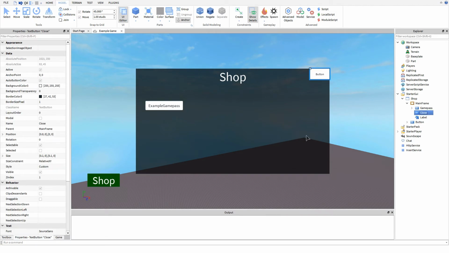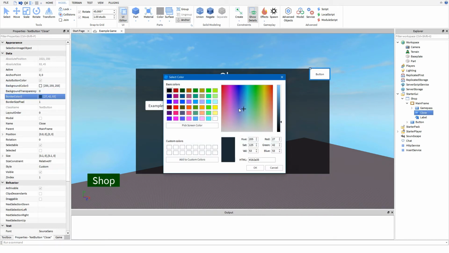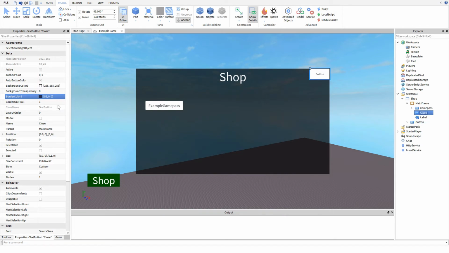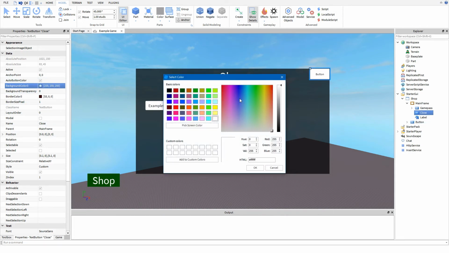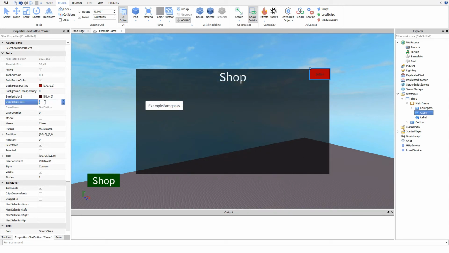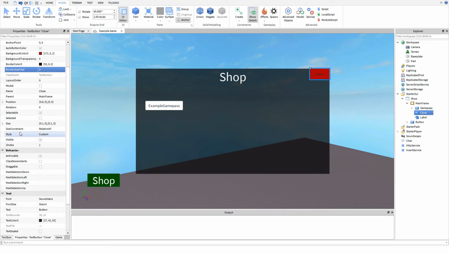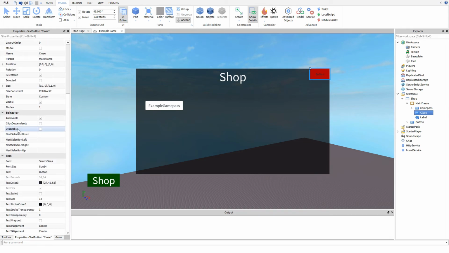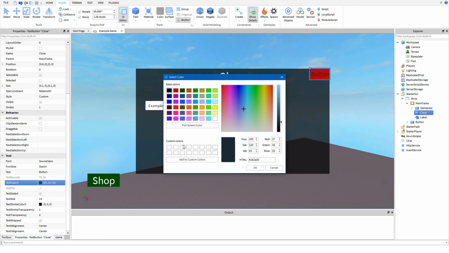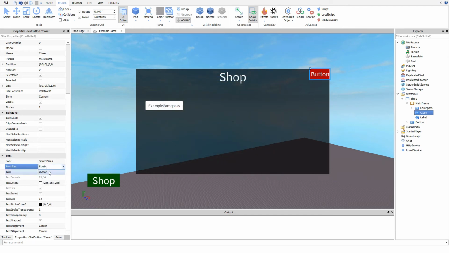and then when it says close, we're going to make the background transparency red, or I mean the background transparency, so the border color dark red. And I'm going to once again remove the border color, and now what we are going to do is go down here, text scaled, text color white, and it's just going to be an X.